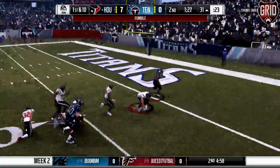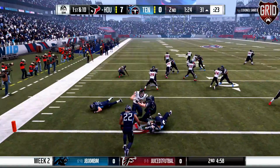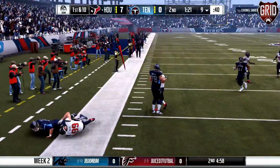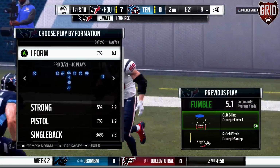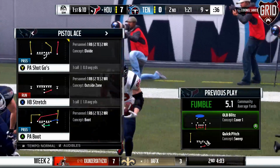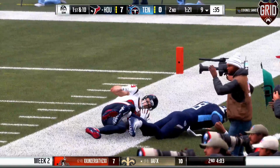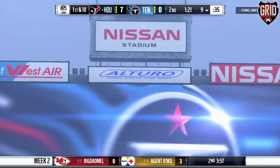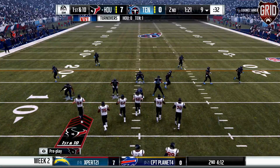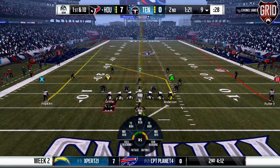And now look at this. Big gain, but a fumble. And the Texans scoop it. And now running right through it. This is really, really difficult for teams to coach because you love the extra effort, right? When he broke a couple of tackles, he was really trying to gain the extra yardage, but you also have to have an idea that people are going to come up behind you from the side, trying to take care of the ball while you're trying to get extra effort. Sometimes you have to know when to say when and maybe just go down.